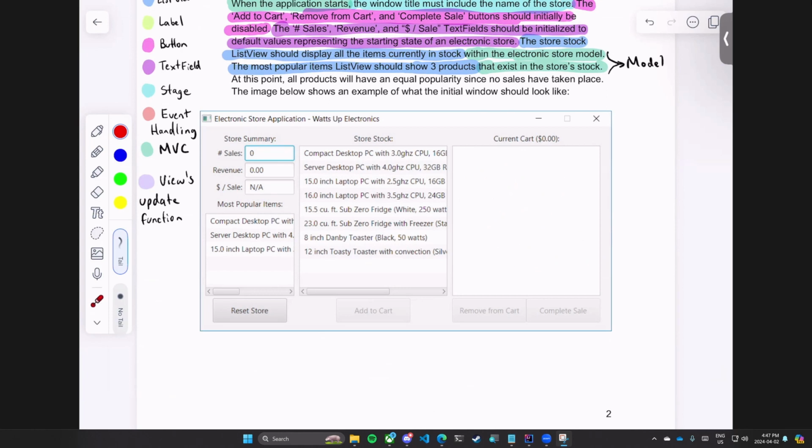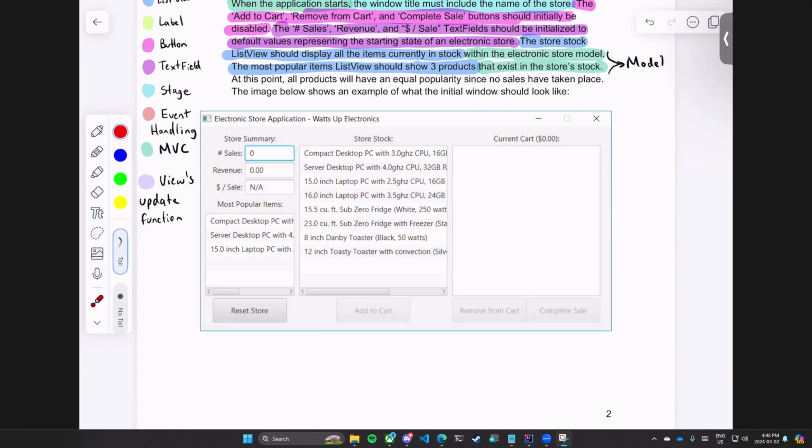because every time that the model changes, you're going to call update on the view. The view is going to look at the model and say, oh, there's these many things in the cart. Well, I'll update my cart. So you don't have to have a bunch of logic for figuring out whether or not you should delete something from the cart inside of the view or inside of the handler. Because when you delete something or add something, that's a simple function call that is made to the model via the controller.